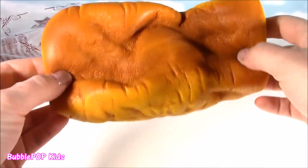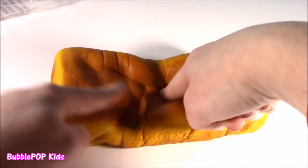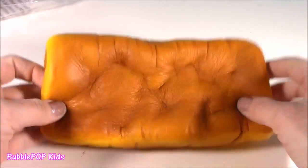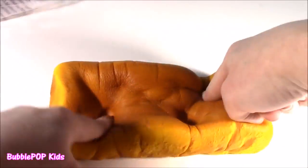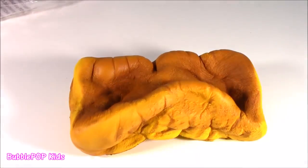Buttery goodness. Unbelievable, unbelievable. Look at the squish. Bubble, this is the best squishy you ever got your hands on. I cannot believe you're chopping this. If you are chopping this, I will never look at you again. Look at this, look at this. It's like real bready dough. Seriously, look at the bottom. So unbelievable. Can't take it.